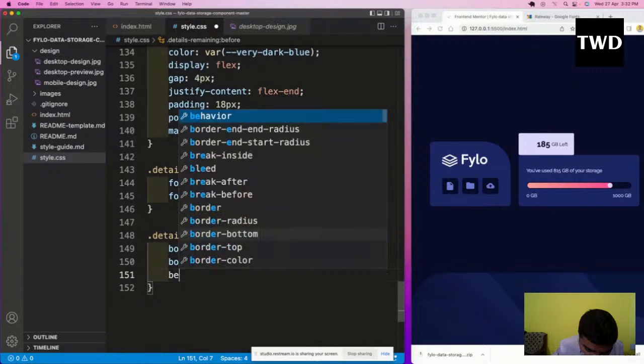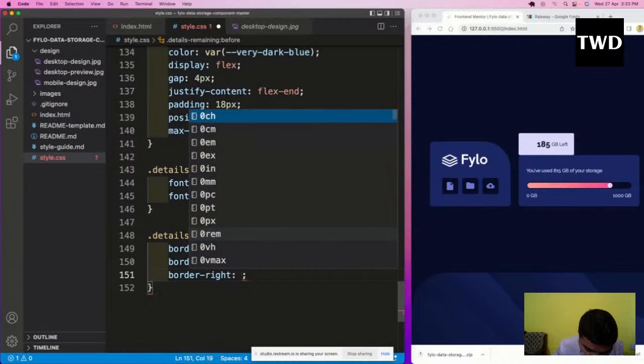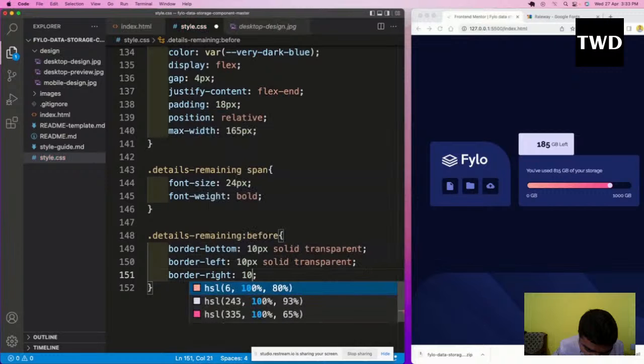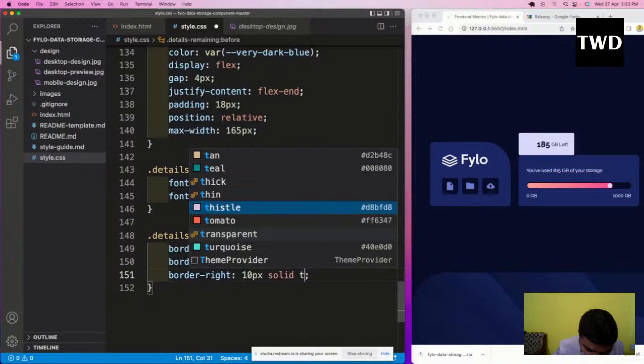The same for border right. Sorry, border right again have 10px solid.